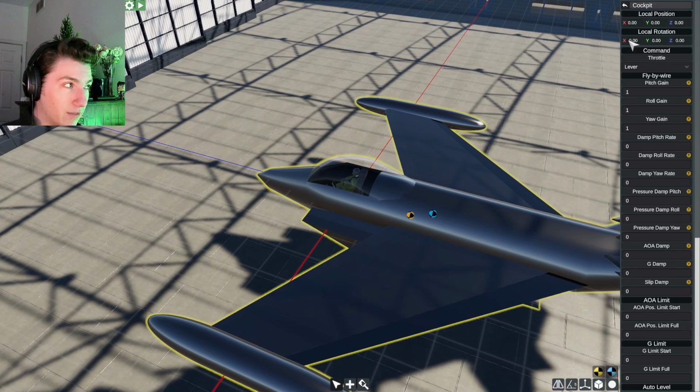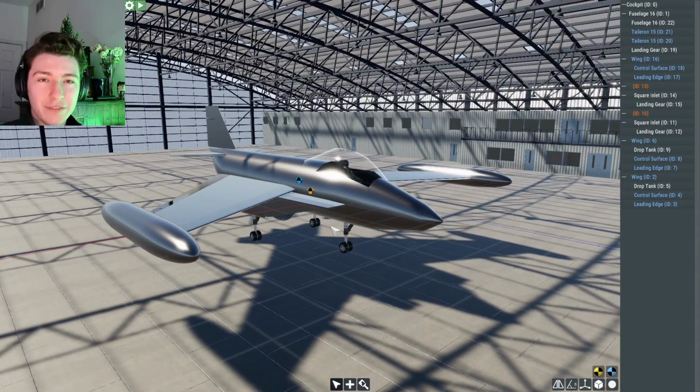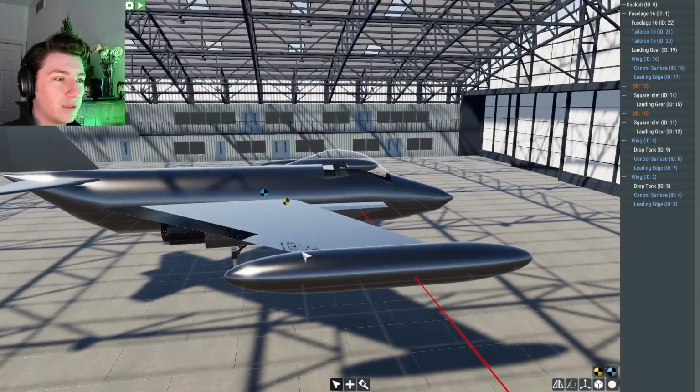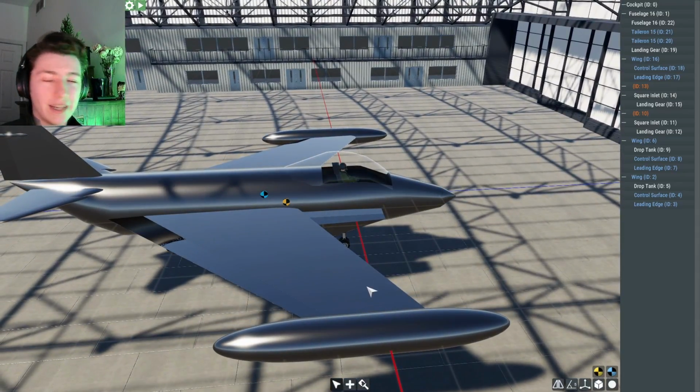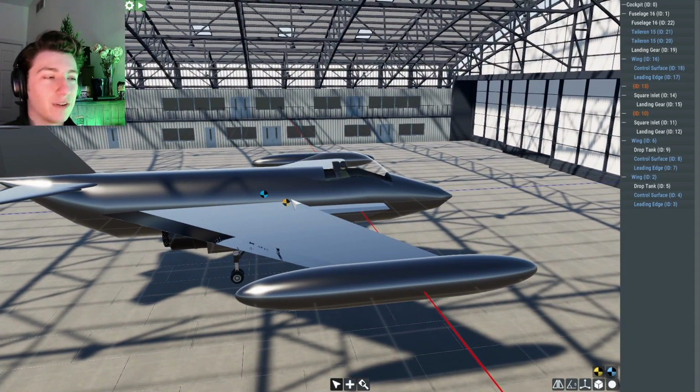However, if we click on the cockpit, actually I don't have a fly-by-wire system on this, but you could benefit from using it on this craft. I didn't in this case, but you definitely could apply it. For some unconventional design tips, one thing you can do, wings work in any configuration as long as the center of lift, again, remains behind the center of gravity if you want it to be conventionally stable.